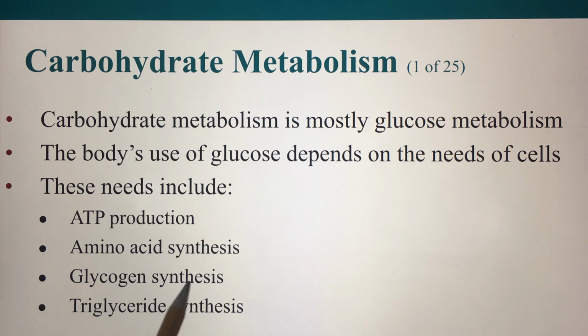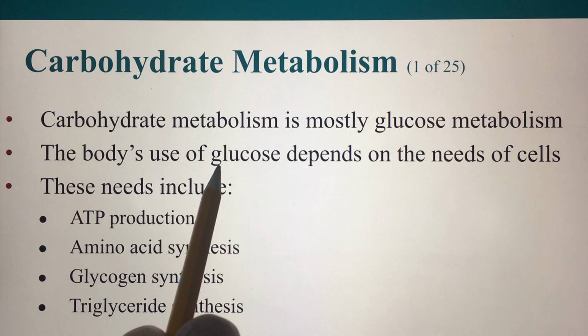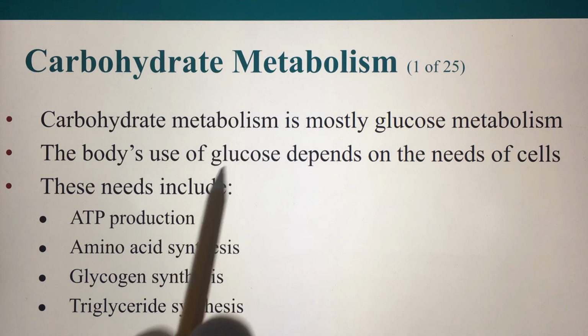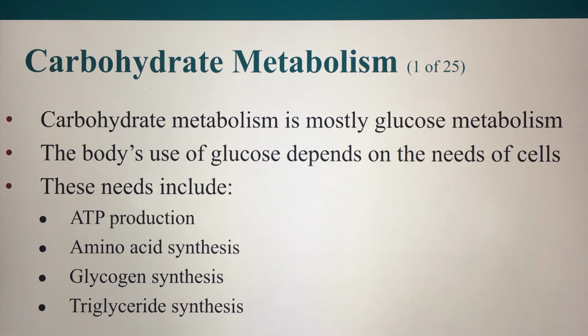Glucose can also be used for glycogen synthesis. Glycogen is a molecule that is a stored form of glucose. So if our bodies want to store the glucose for later use, they can convert it into glycogen quickly. That happens in the liver and the muscle. And also triglyceride synthesis. Triglyceride means fat synthesis. So glucose can be converted into fat, and we do need a sufficient amount of fat in our body, and that's healthy. But too much glucose and not enough energy production from the glucose, so not enough body movement, will result in too much glucose converted into fat, as I will discuss in the following videos.